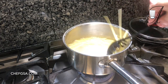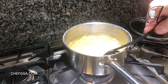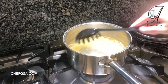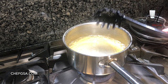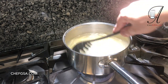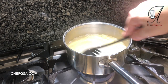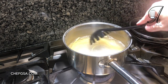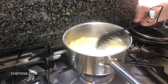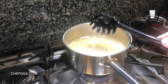So this has to go until it's literally al dente. All right, there's no room for error here. We're not gonna cook this any further than it's already cooked when it goes into the pot with our sauce. Also, if this is the first video of mine that you're watching, you need to stir for the first few seconds until the water basically comes back to a boil and the starches on the surface of the pasta gel, and that way they won't stick together.